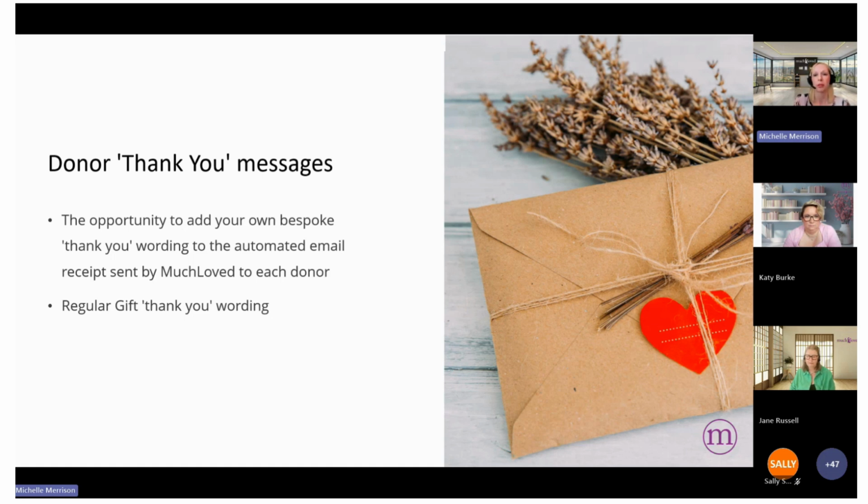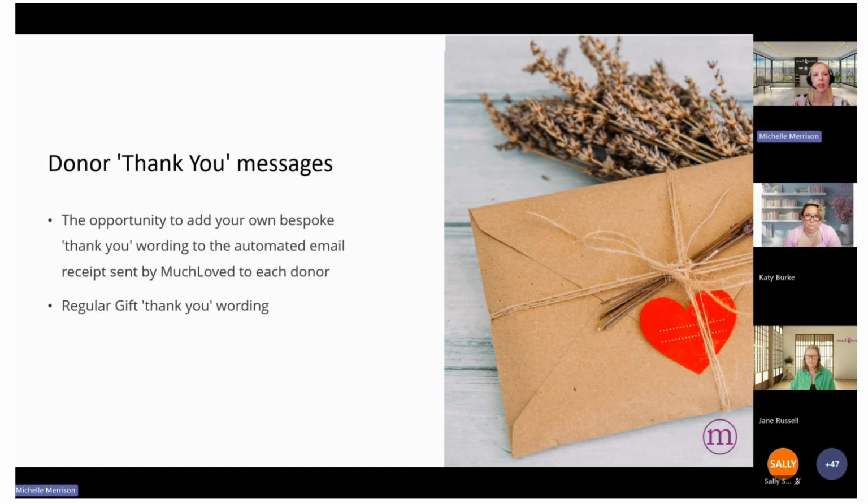So all donors to Much Loved tributes receive an automated receipt from Much Loved confirming that their donation has been made, the amount, the name of charity, all that really basic stuff. But actually, as an Optimum partner, you're able to insert your own thank you message within this. And I think donors to tributes can sometimes be forgotten when it comes to thanking, and by ignoring them, you could be missing out on engaging with some potentially really dedicated and passionate supporters. You don't know what their link is to you or that person being remembered. So with that bespoke thank you message, you've got that chance to really tailor that thank you and know that it's automatically sent.